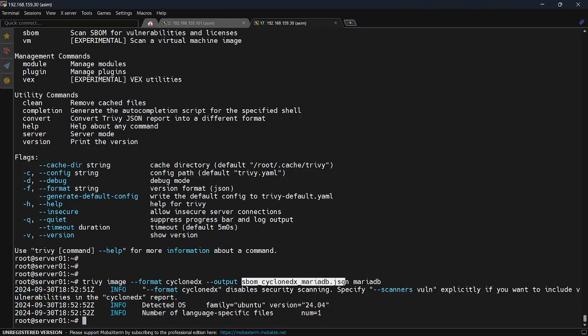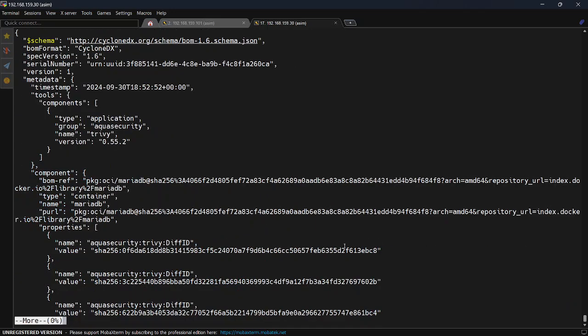So the SBOM JSON, and I showed you this one. When I scanned this, I showed you a specific path where a Go binary was available. That's why it's showing number one. And let me just do more on this file created here. Wherever you run this command, it will create this file. So, bill of material format, specific variant, this is the timestamp, a lot of information is given.